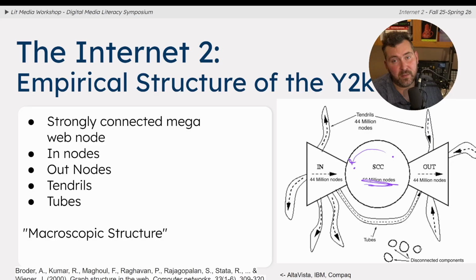You also had disconnected components. These were like little tiny bits of isolated islands on the internet. So we had this big connected component, and we had lots of different connected components.